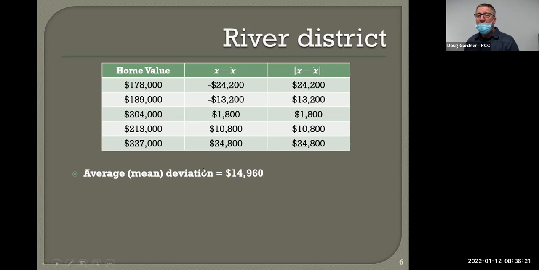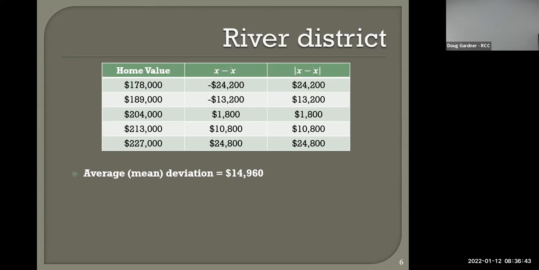This house, 13,000, that almost was exactly the deviation that you would expect. It's pretty close, but it doesn't tell the whole story. Doesn't tell you exactly how much each price is. But basically the concept is, whoa, this neighborhood, this is the average and the houses are way up and down from that. This neighborhood, same average, but they're not that far off of that.